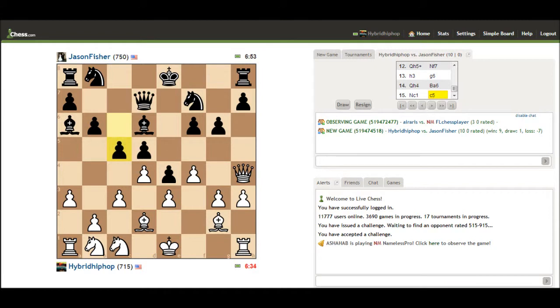Okay, so he wants to bring his bishop. He really wants to bring that bishop. I don't want him to bring that bishop. So, if he takes... I'm going to probably... he's gonna push pawn to c4.